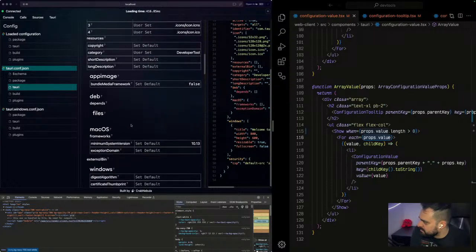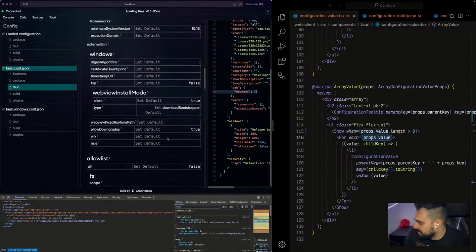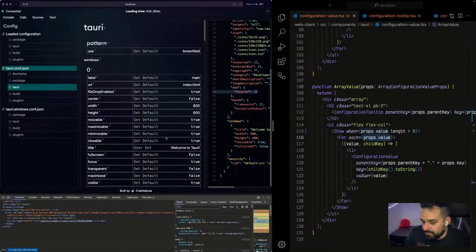Because I'm starting to think it should be better in this case. Yeah, it makes sense. So what happened is that there was a huge rabbit hole inside this tab, because the Tauri config can become very, very complicated.